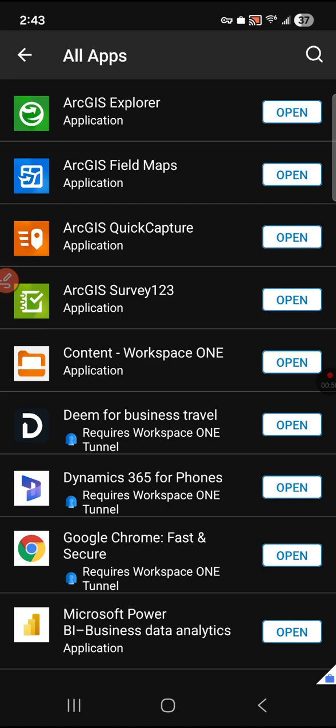In order to do a right-of-way inspection from an activity report, you have to have two apps installed, and that's ArcGIS Explorer, the top one here you see, and then if you go down 4 down, ArcGIS 123 is the other one that you have to have. You need to install both of them before we can do any kind of activity report. So let's start off with ArcGIS Explorer.